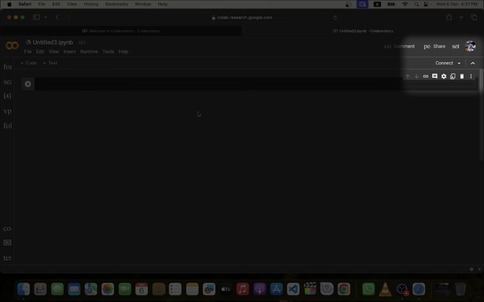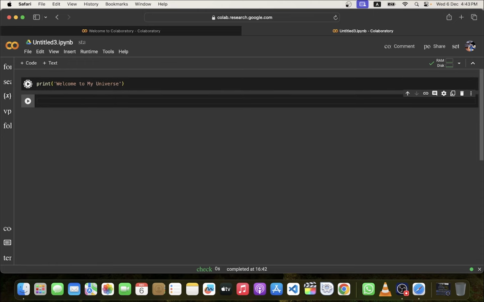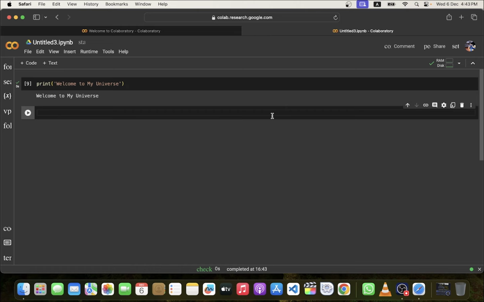Now click on Connect and wait till it's connected. And start writing code here. Great, we can see our output.